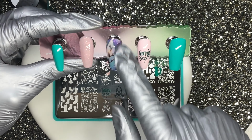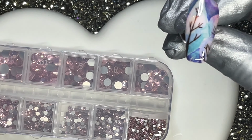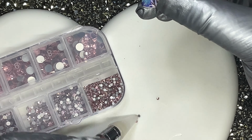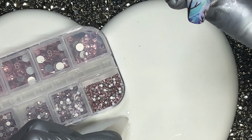So I went in with Madam Glam's No White Top Coat and Marquardt Rhinestone Glue Gel and applied that around the perimeter of the nail. So I applied the top coat to the whole nail and the glue gel around the perimeter of the nail.